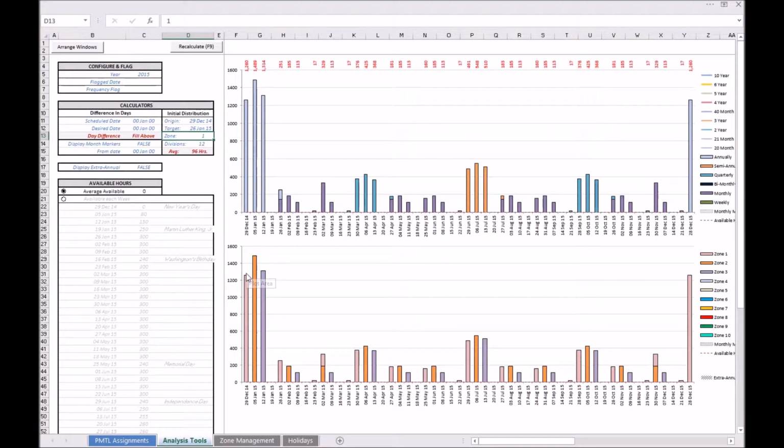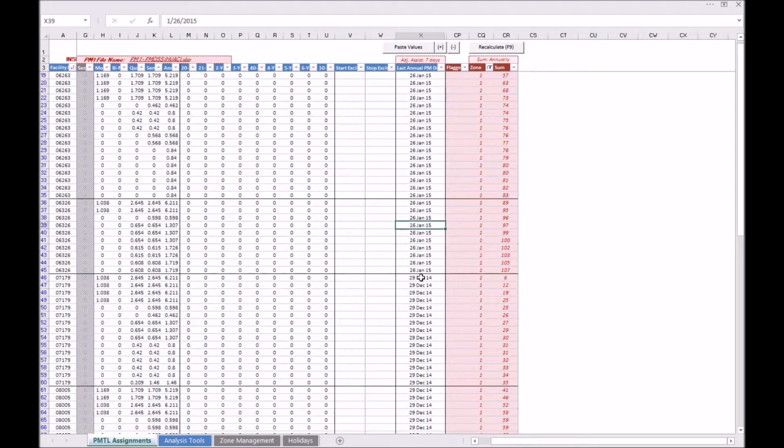As predicted, we could see that change in Zone 1. It dropped, and this second month of Zone 1 increased. If we move up to the frequency chart, you can see exactly what happened. We took 106.75 hours from Zone 1 in the first week, and moved them out as annual hours to the first month. You can see how each of the quarterly, semi-annual, and quarterly again shifted throughout the year. So I'm going to continue with that process, and hopefully you'll be able to see that it actually goes fairly quickly.